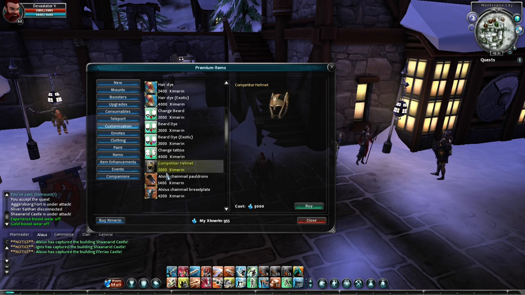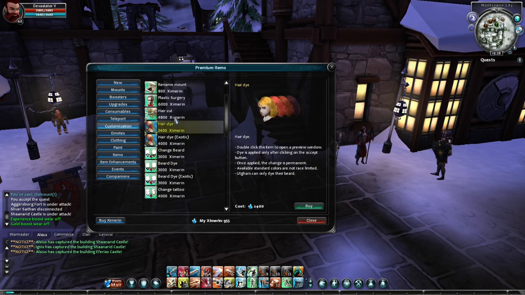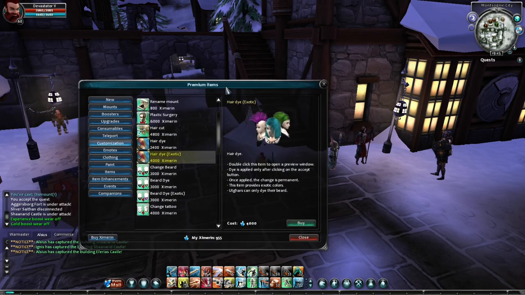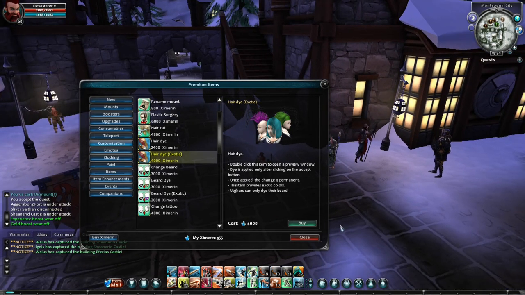Fashion in this game costs money, sadly. A good beard and a good hairstyle cost money as well. The haircut has more hairstyles than the character creation. The exotic hair dye has more colors than the character creation. So fashion in this game costs money, sadly. But of course, like endgame armor, it looks pretty good. Most people even use those skins as a skin, so that's good.